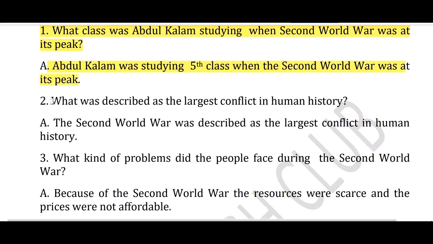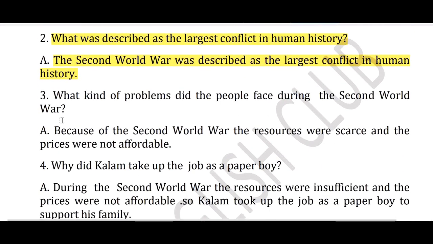Second one. What was described as the largest conflict in human history? The Second World War was described as the largest conflict in human history. Third one. What kind of problems did the people face during the Second World War? Because of the Second World War, the resources were scarce and the prices were not affordable.